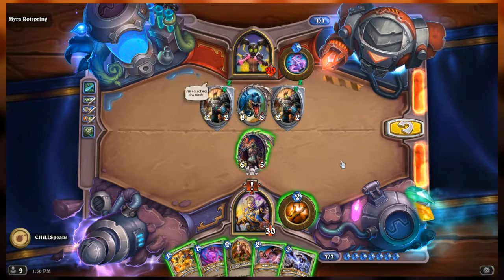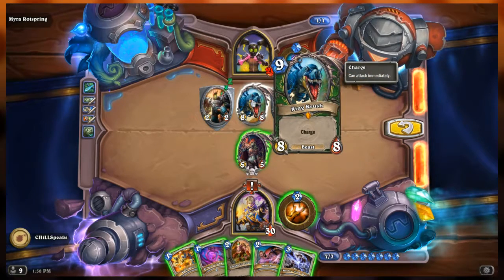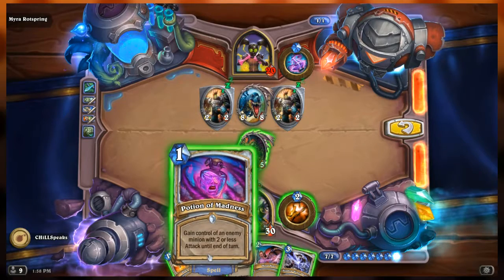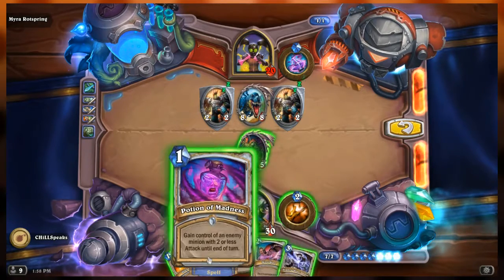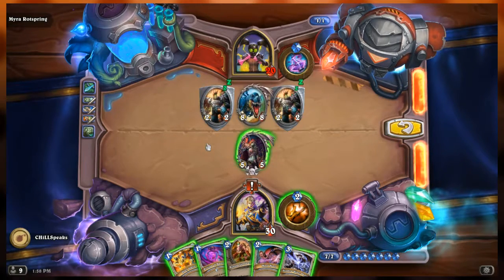I'm not rotting any faster. Hold on, Myra. Okay. So like I said, I want to guarantee that we take King Crush. I think one way I can do that is if I use Potion of Madness. Oh, I have 7 mana. If we use Potion of Madness on one of the taunts and use that to attack the other.